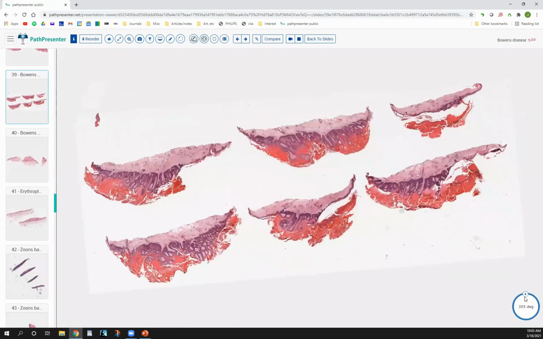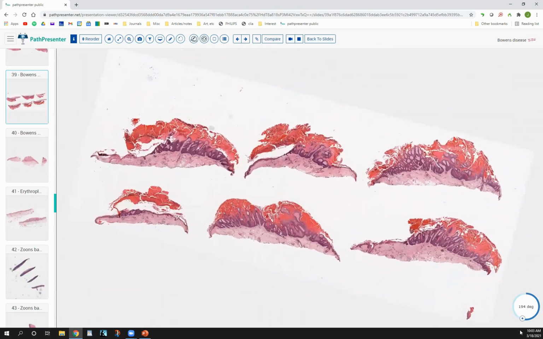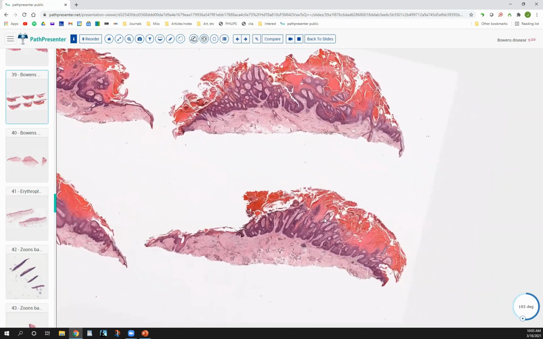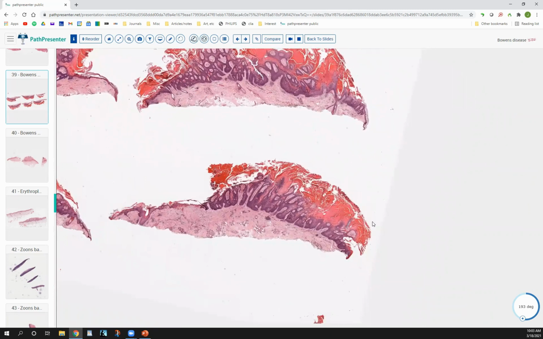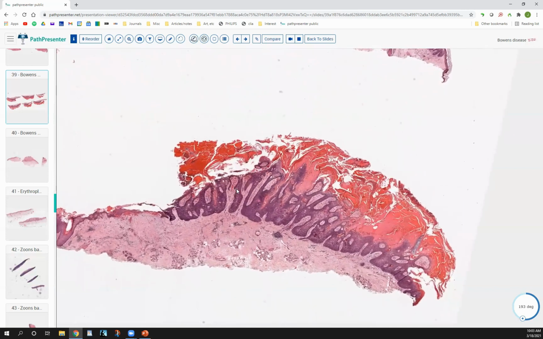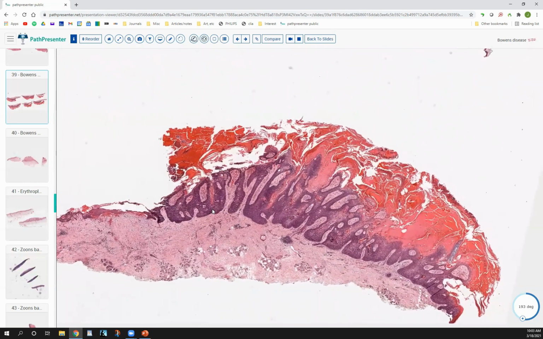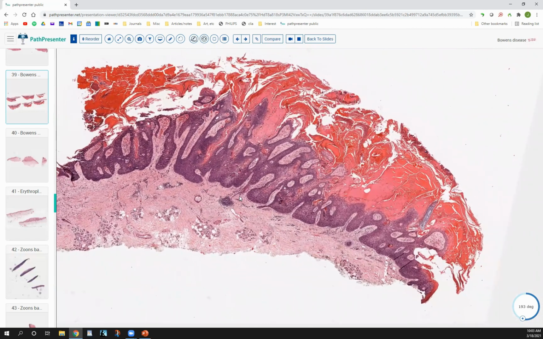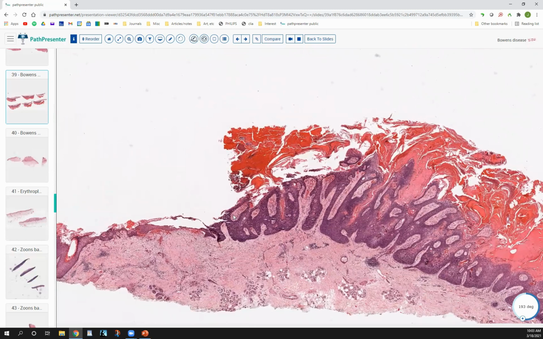So here we have a shave biopsy. Now we're going back from pretty uncommon to pretty common. And I see in this shave biopsy a very, very striking parakeratotic and hemorrhagic scale. So I'm thinking that this is an atypical lesion because there's something wrong, either from inside out or outside in. There's too much scale here. And as you go in closer, you can see, even at this low power, the epidermis looks very blue or purple, maybe, too much so than what you would associate with normal epidermis. And it's much more thickened too.